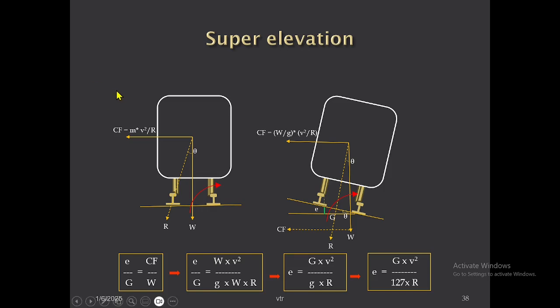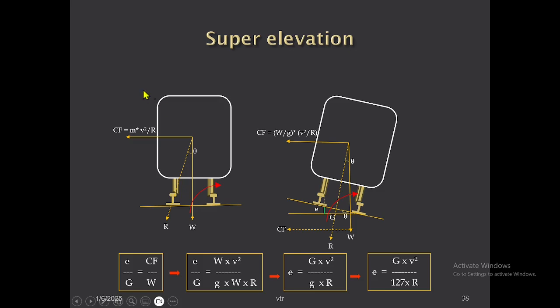Here, as already discussed, the centrifugal force equals mass into acceleration, acting away from the center. At the same time, the body weight will also be acting, falling on the base. Once there are two forces, there will be a resultant force. So long as the resultant force falls within the base, it will be stable. When it falls outside the base, it will topple. It is unsafe.